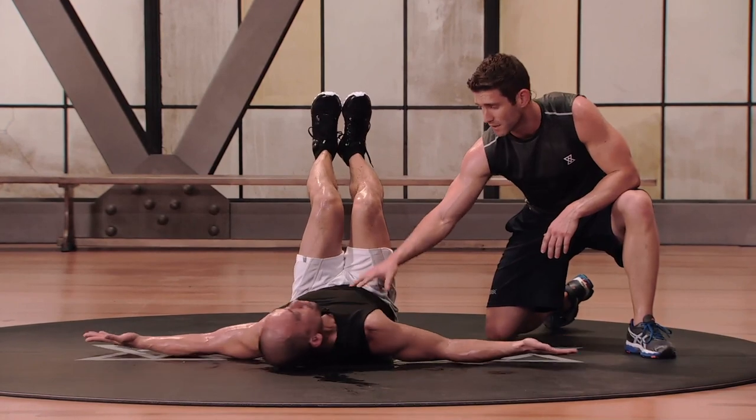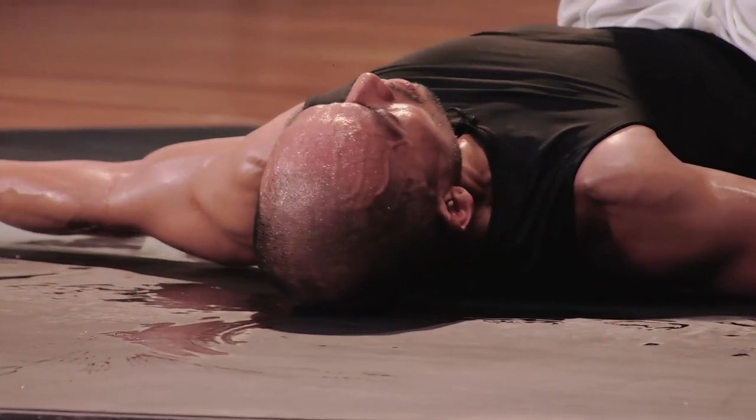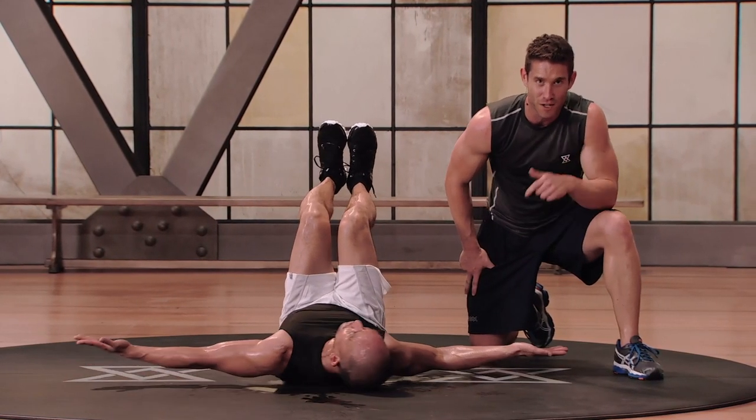I wish you could see his abs. I hope you can see this sweat, guys. This agility two, he's soaking, right? We're pushing, we're working hard. That's why it's agility two. That's why you're here, right? You're here because you earned it. You deserve to be here.